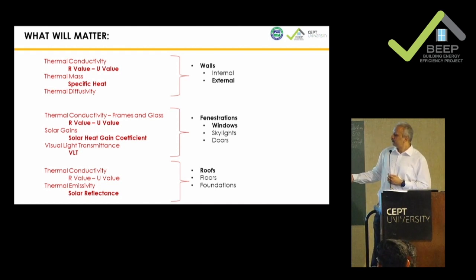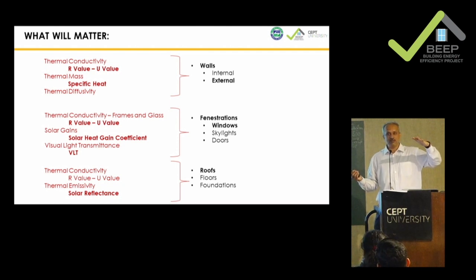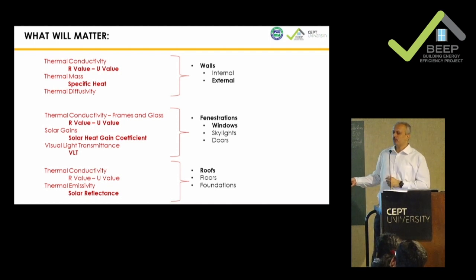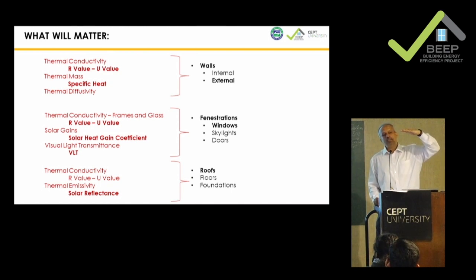And when you're looking at a roof, again U and R value, and then you are also looking at solar reflectance. Although theoretically there should not be any difference between walls and roofs, because both are external, just geometry-wise or placement-wise, something horizontal and something vertical, everything does affect wall as much as roof. But we talk about roof a little bit more in detail when it comes to solar reflectance, because we try to understand the performance of the roof and its ability to reflect the solar radiation back into the atmosphere.